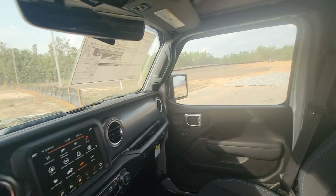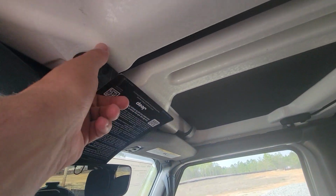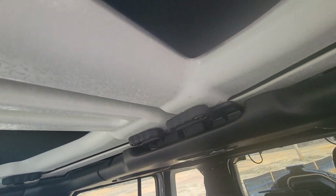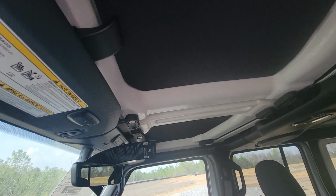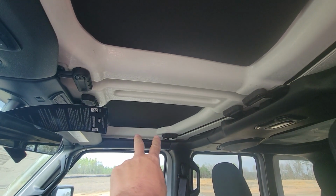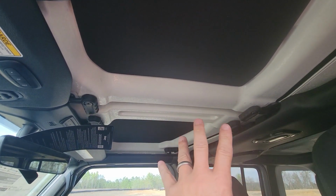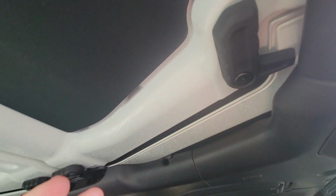So we have the hard top, quick release hard top. This is my favorite. I like it over a soft top. All you're going to do is twist these levers, pop this, and the ones back here, and these panels come out in 3 separate sections. Let me step out so you can see it. One section is here, one section is there. Those can be removed independently and set aside. They're very simple. It is just a quick flip of a lever right here to make that happen. Very, very simple and easy to do.